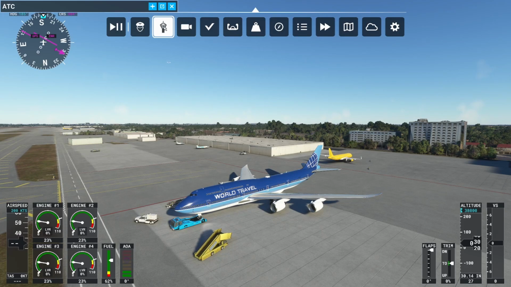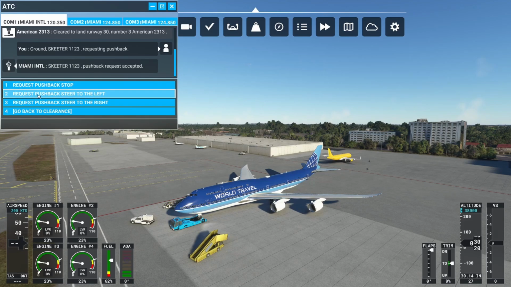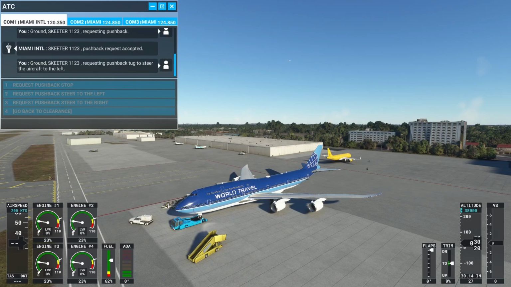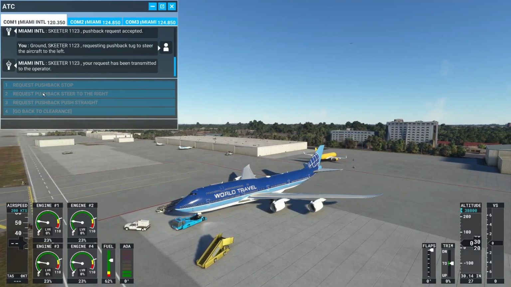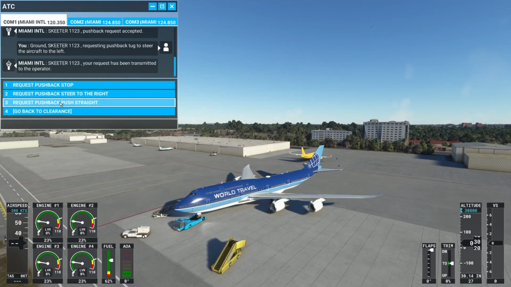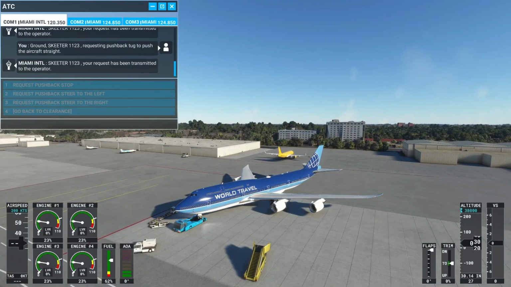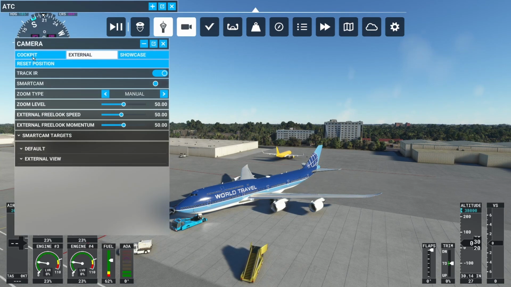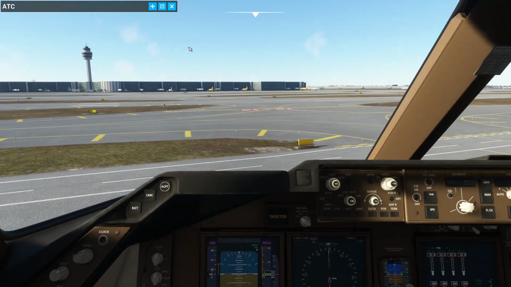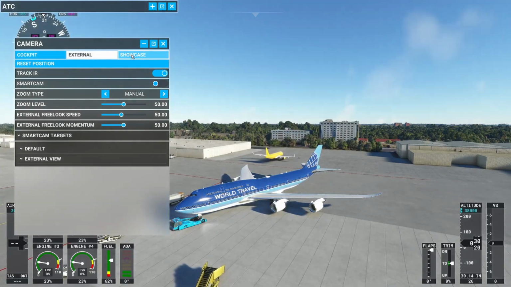Not going very fast. Ground, Skeeter 1123 requesting pushback tug to steer the aircraft to the left. Skeeter 1123, your request has been transmitted to the operator. Ground, Skeeter 1123 requesting pushback tug to push the aircraft straight. Okay, I gotta see. When things are moving this slow, it means I probably have a brake set somewhere. And parking brake. So maybe that did it. I gotta really watch what we're doing. Oh yeah, that's much better.